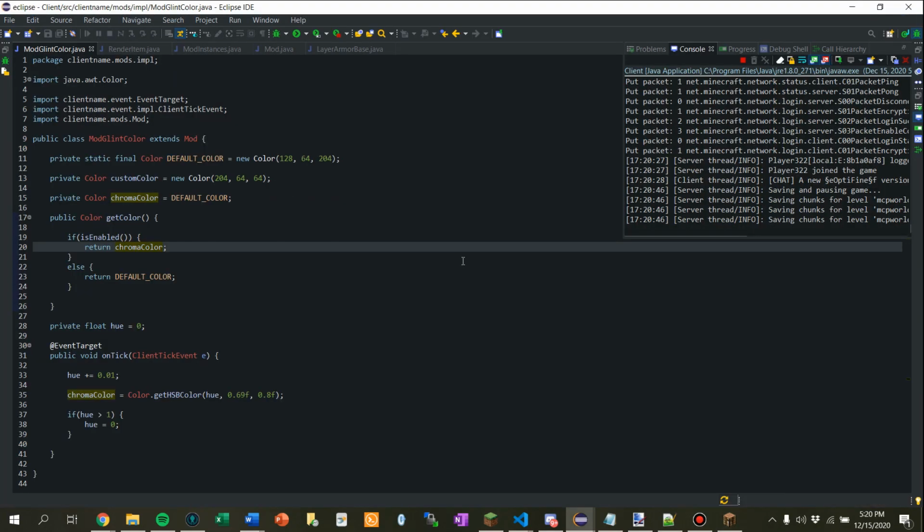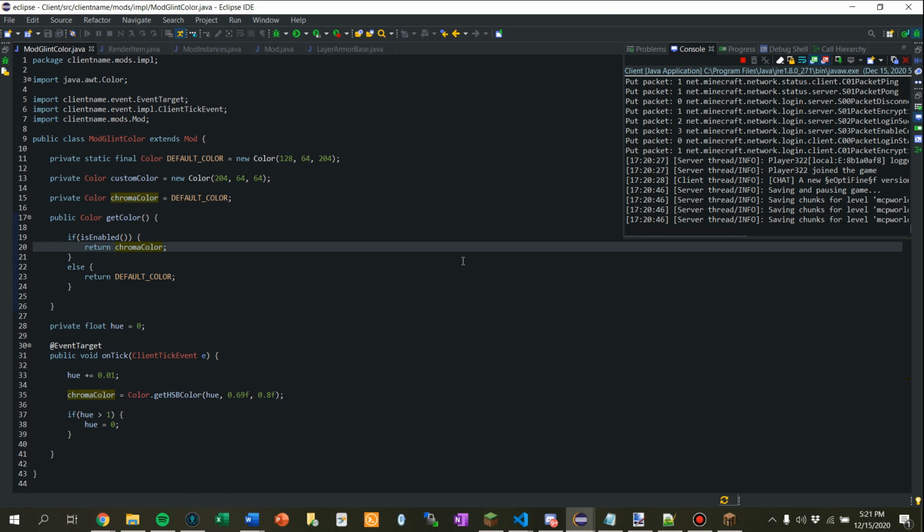I'm not going to go over it in this video today, but you don't have to stick to just this code. You could have options for your client. If they change something in a GUI screen, turn on chroma, or else they can pick a color. Or when you get damaged, it changes color. There's a lot of different things you could do with your client. You don't just have to stick to these tutorials. You could turn off the enchantment glint. That could be a fun thing to explore.